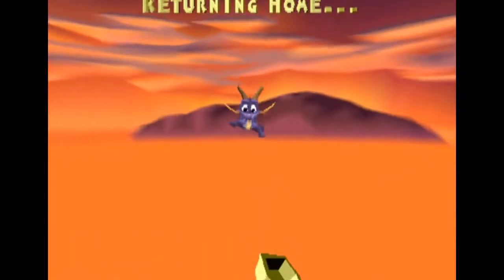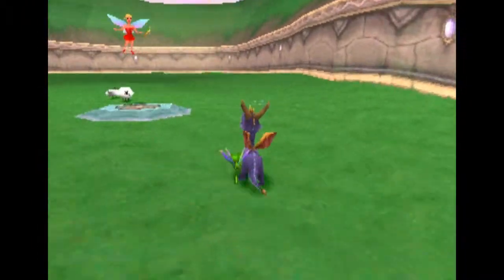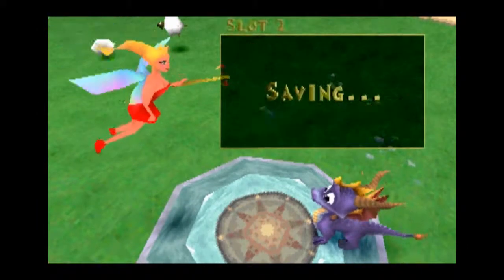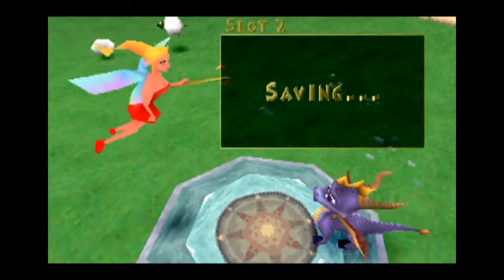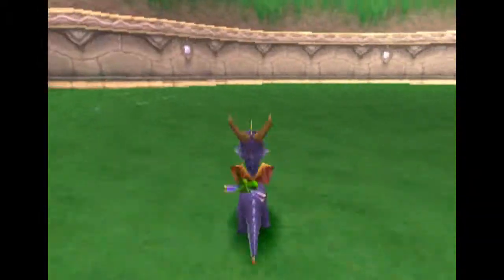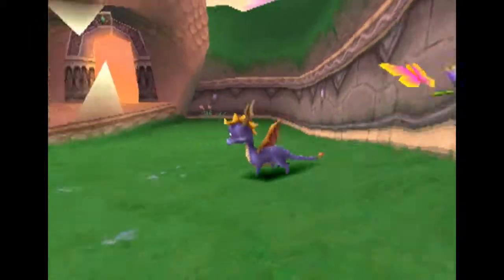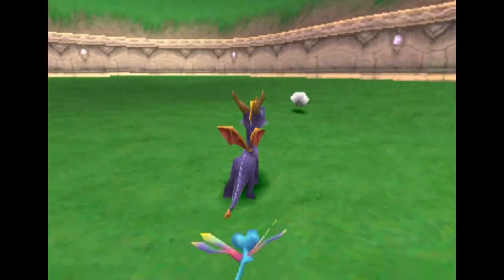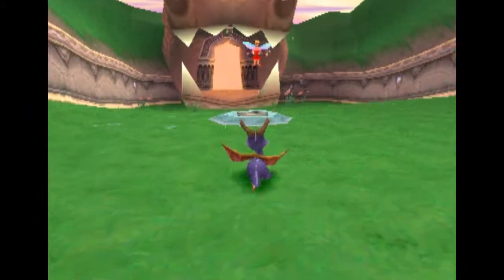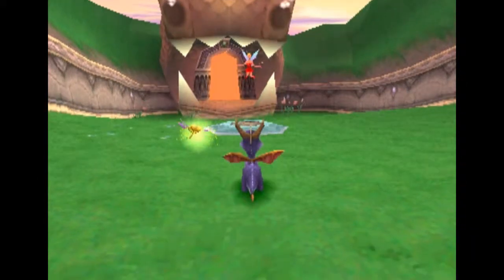Every time you collect gems from a level, they go to your total treasure. Yay, we defeated our first boss. We got 7 dragons, so this looks like a good place to save. Save the game. There we go. I will just get these sheep so Sparks is replenished on health. And then I think we'll leave this episode here.